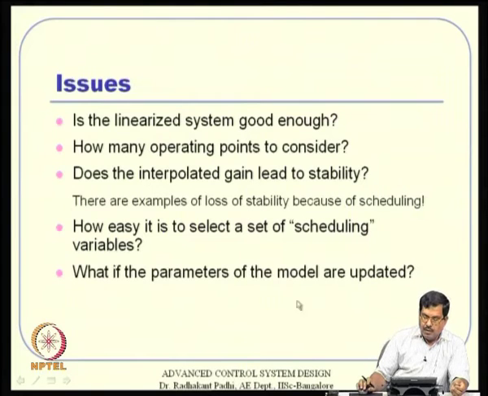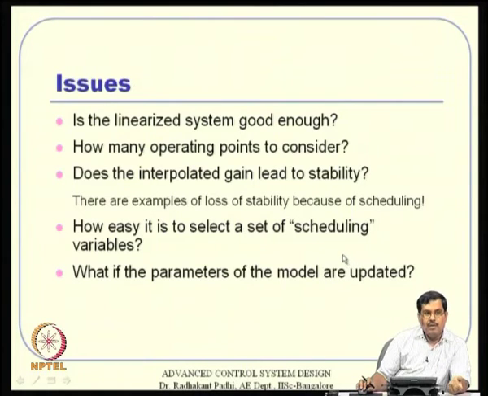Okay. So, then the next big issue is what if the parameters of the model are updated, and this typically happens when you go for a design change. Like if you go for a different design of the system altogether, for example, a wing configuration you want to modify a little bit, like bigger size, smaller size, or the dihedral angle and things like that, then the system is different. So, you will have different parameters.